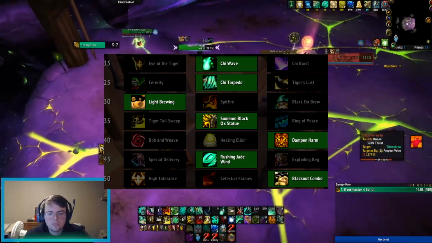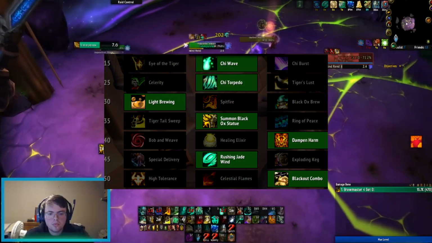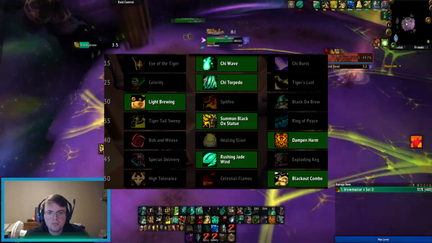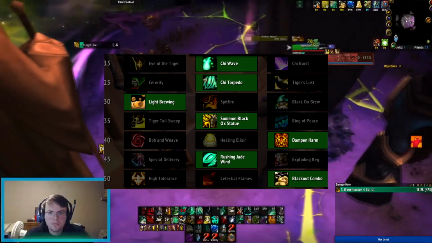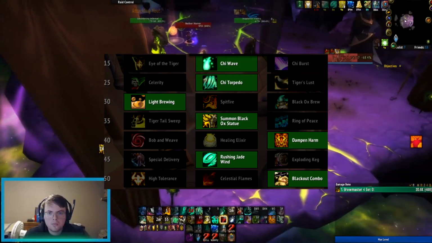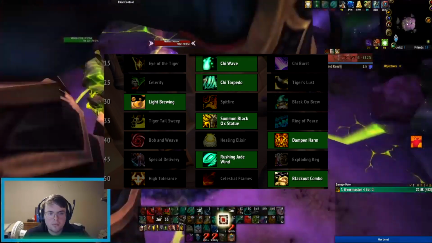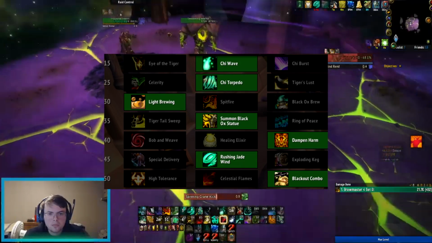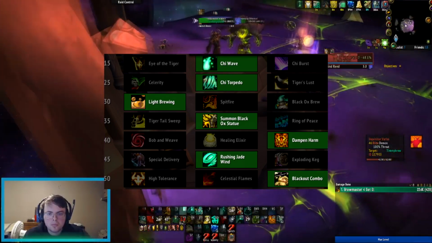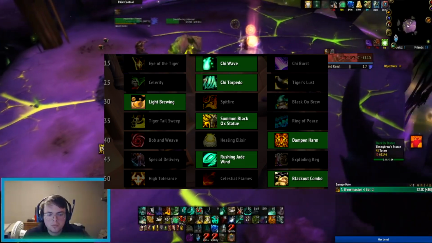For the first row, you obviously are taking Chi Wave. It gives you the most damage. It gives you the most healing. That is all that matters here. Chi Wave is so good. I ran Eye of the Tiger one time, and it did a quarter of the damage that Chi Wave ended up doing. The fact that you can constantly deal damage to the main guy in this Mage Tower is what's really important with Chi Wave.